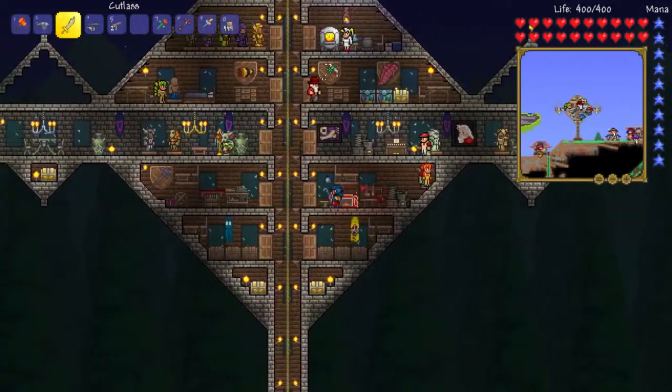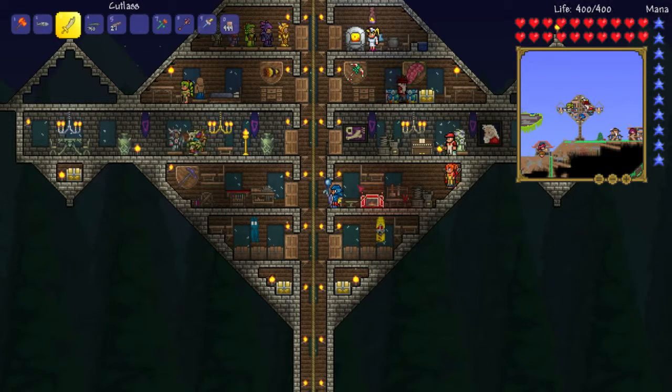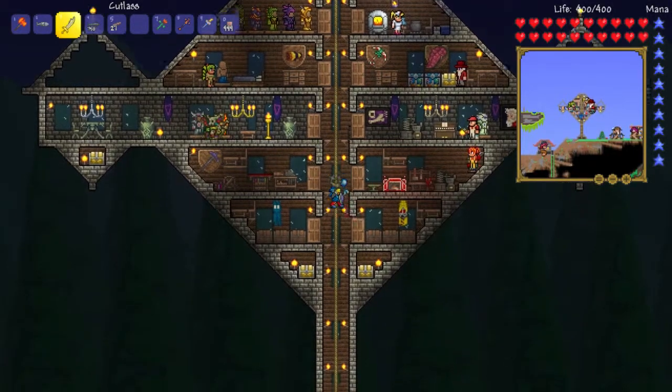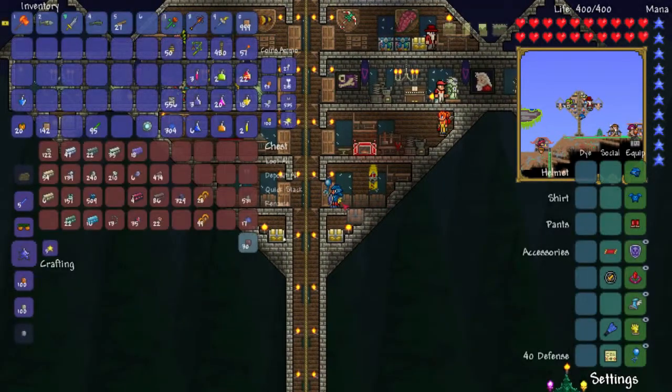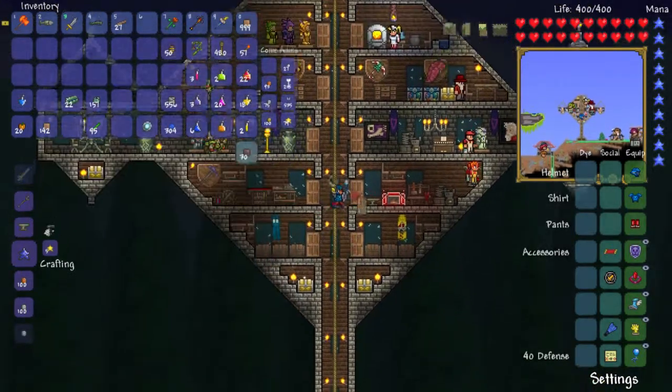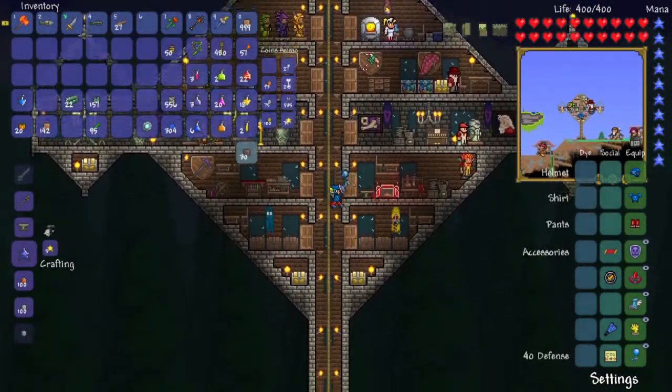Now, last time I was trying to kill the destroyer and I just could not do it. I kept dying and stuff like that, so what I think I'm going to do this time is actually try and upgrade my armor to the mithril armor. I should have enough mithril bars and mithril ore to actually do that, hopefully.